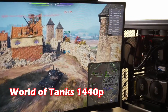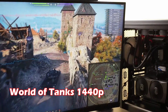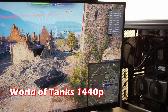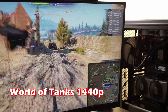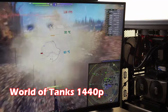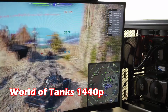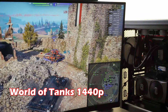This time ultra on 1440p settings with default graphic card's overclocking, which is no overclocking at all, just the way the stock is. It is displaying pretty much all the time above, most of the time way above 100 FPS, which is a good performance, I have to admit. The gameplay looks very, very smooth.